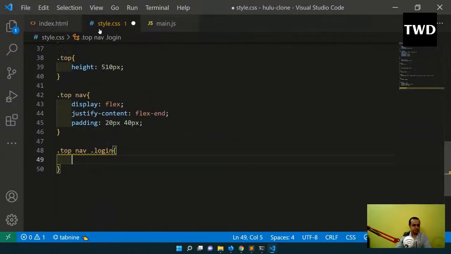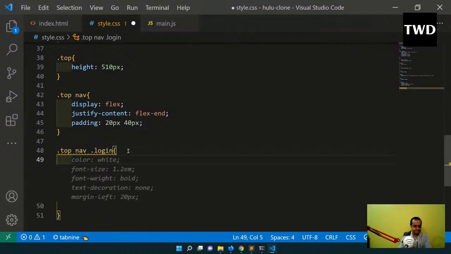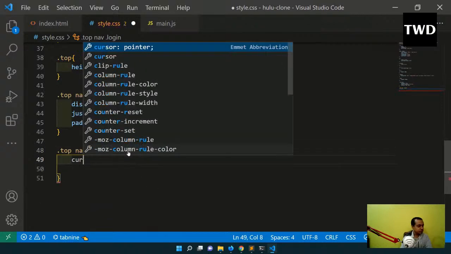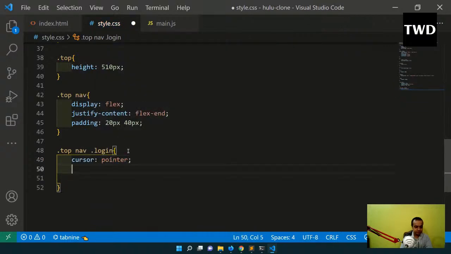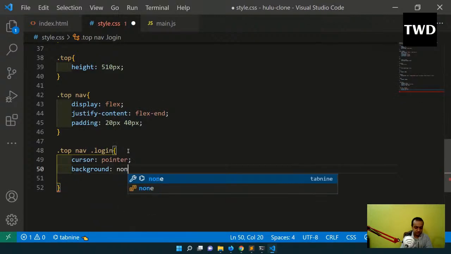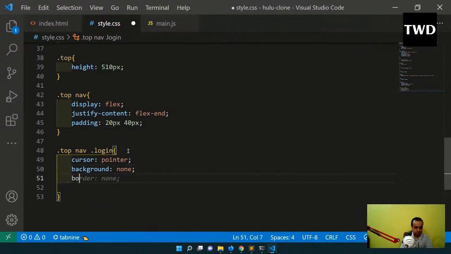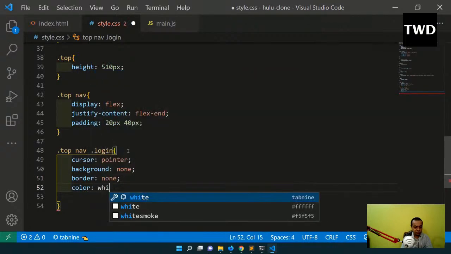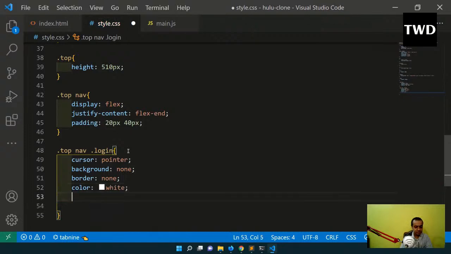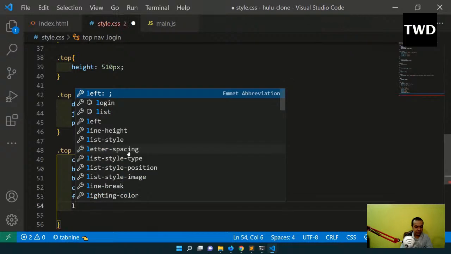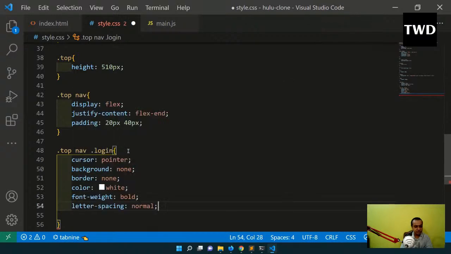Okay, cursor is pointer, background is none, border is none, color is white, font weight is bold, and letter spacing is 1px.